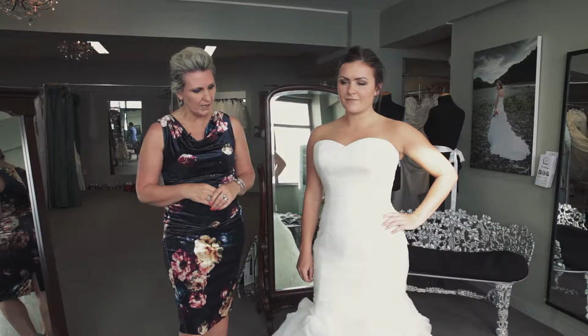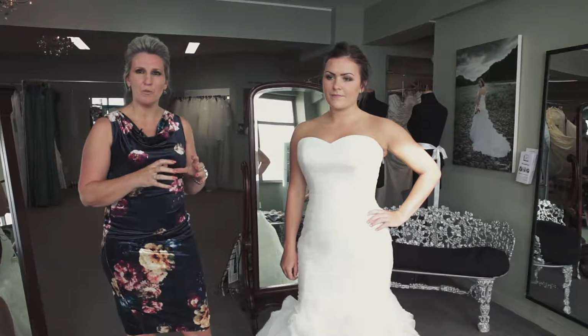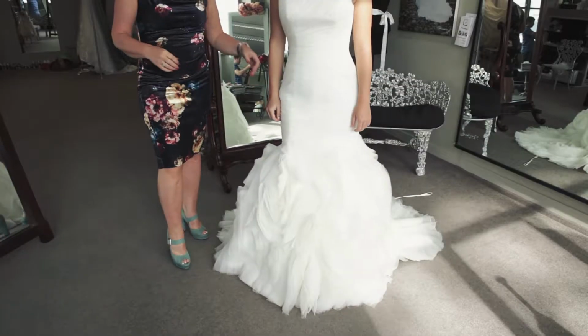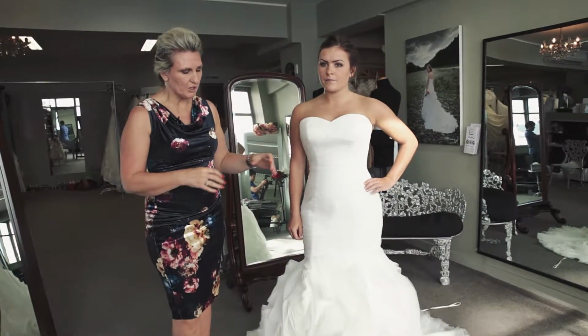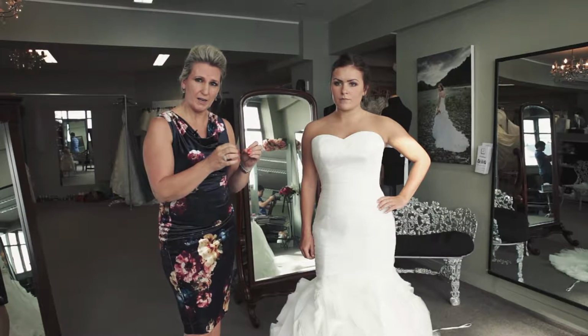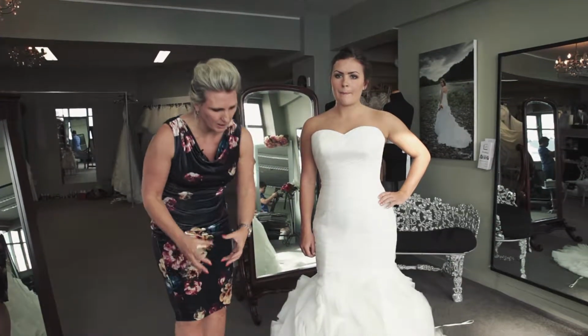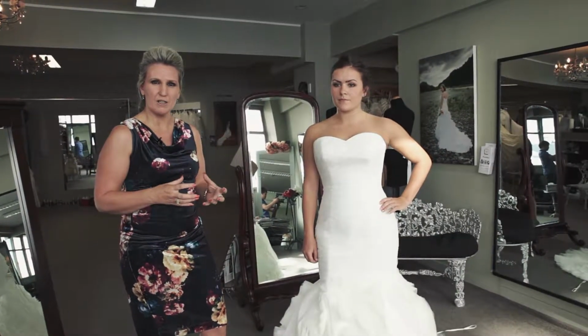Simple pop forward of the knee, a little hip twist, and she will really get form and shape happening with her photos. So the gown does not look plain while she's in it. With this cut of gown, it's what I would class as ultra feminine, because it's all about the shape of the body and then the drama occurs. It's her own natural shape, and because that's simple and unfussy, having the dramatic pop with the different fabrics and different texture through the bottom of the gown really gives an added dramatic excitement to the silhouette.